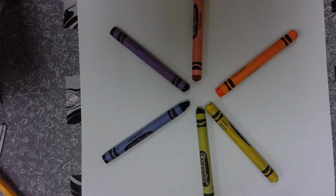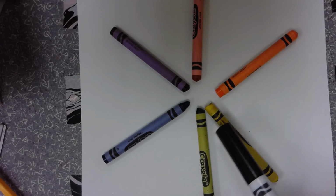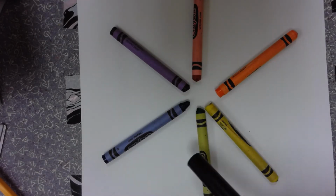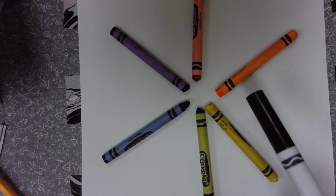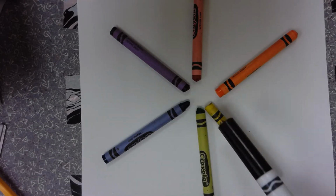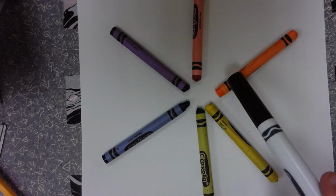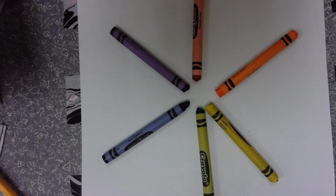You may also know the warm and cool colors. Red, orange, and yellow are warm colors. Blue, violet, and green are cool colors. Or even complementary colors, colors across from each other on the color wheel, like red and green, blue and orange, or violet and yellow. But today we're going to add to that value.